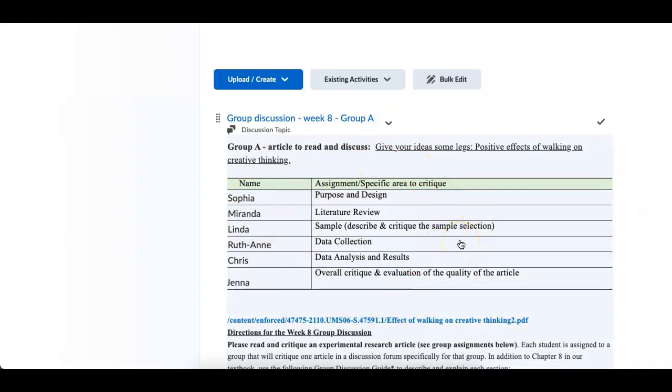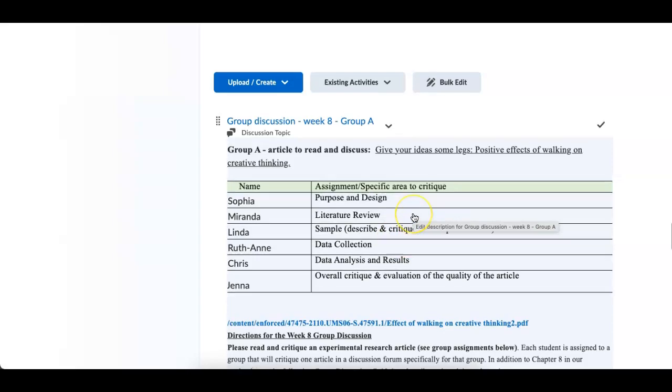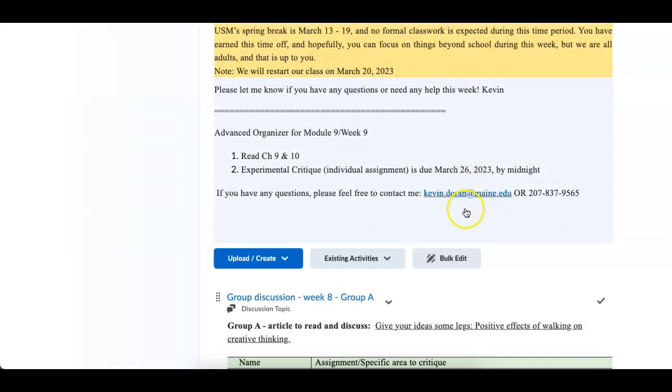It's the same format as what we did in week number 3, and then a couple weeks later you had an assignment where you had to write a qualitative critique. So once again, this isn't just a discussion forum to do a discussion forum. This provides the basis and discussion for the actual experimental critique, which is due March 26th.